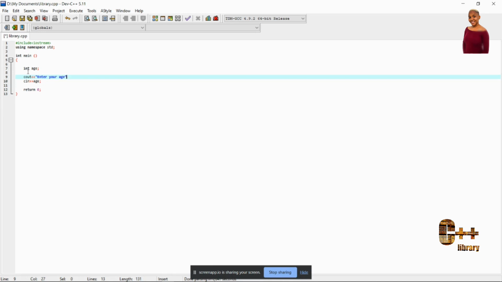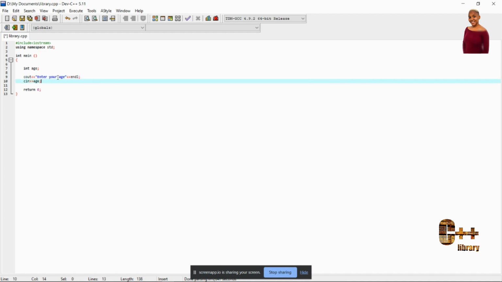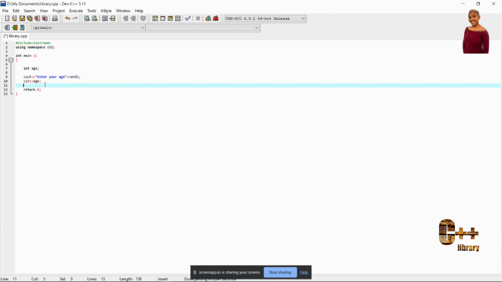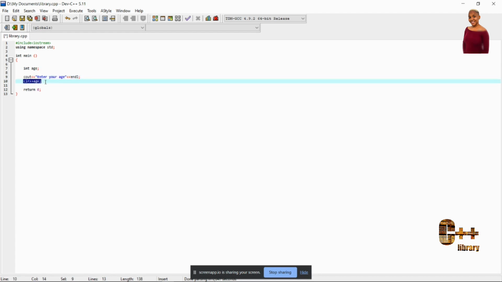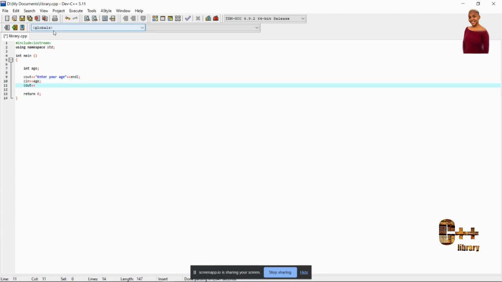Now think of it this way: if we did not have this iostream library included, we'd have to find a way to tell the compiler that this "enter your age" is an output and it should print it, and not maybe that you want us to enter it or something else, and that cin is the input that the user should enter. Say maybe cout. Now the compiler will know that you are... age.